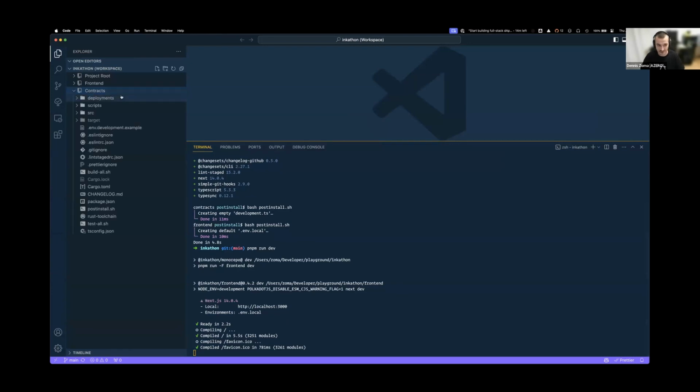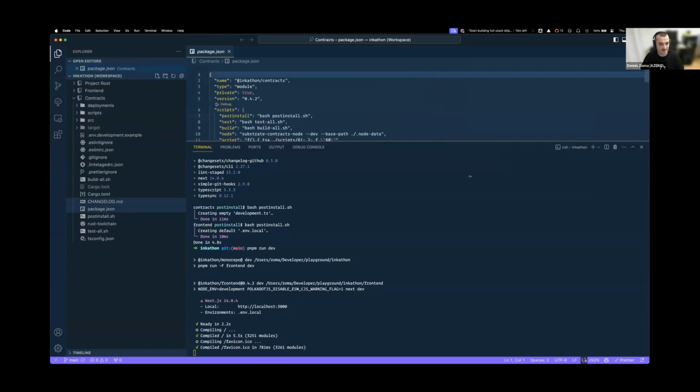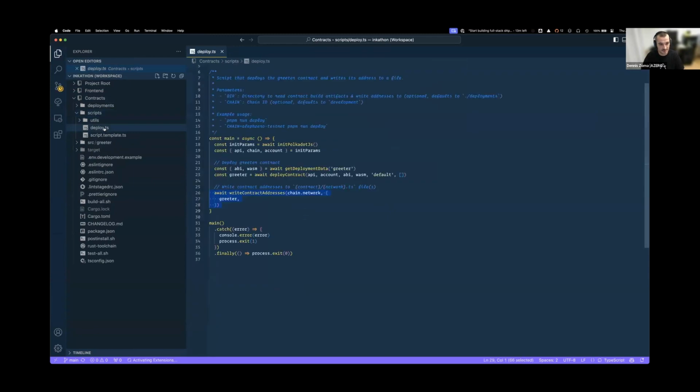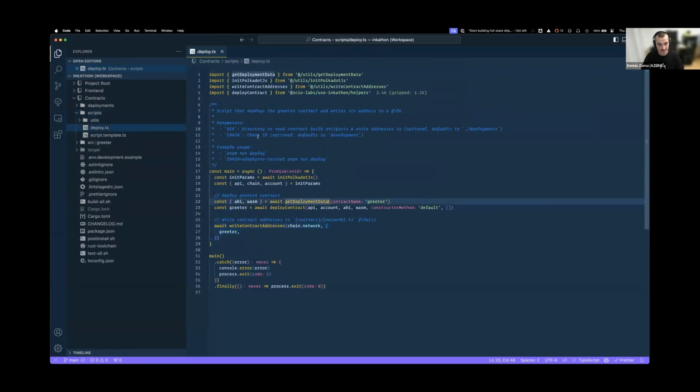So start with the contracts. The contracts also have a package JSON, even though they're not a JavaScript project, but more Rust code. The only reason for this is there are some scripts written in JavaScript, here, where you can, for example, deploy stuff, and with all the use hackathon abstractions, which are also used in these scripts, not only in the front end, they can also be used in the back end or in plain Node.js, wherever you like.